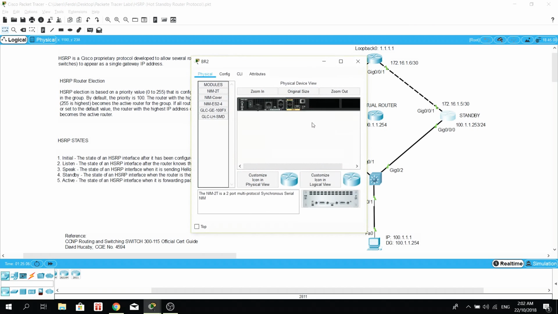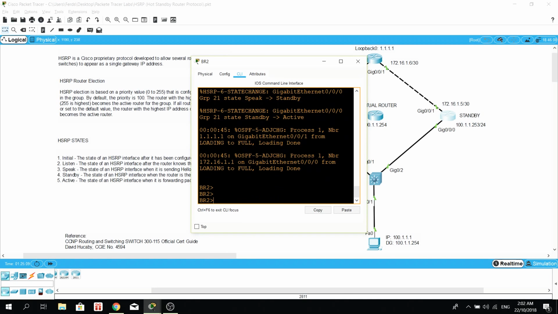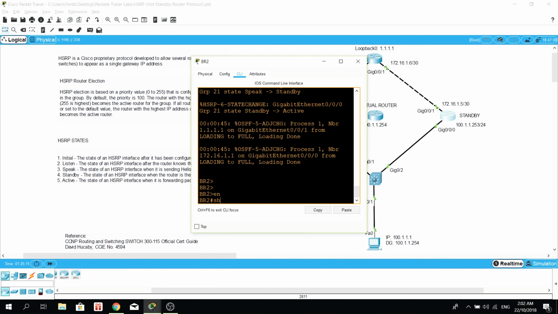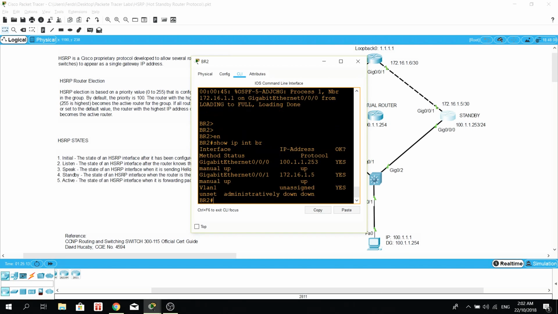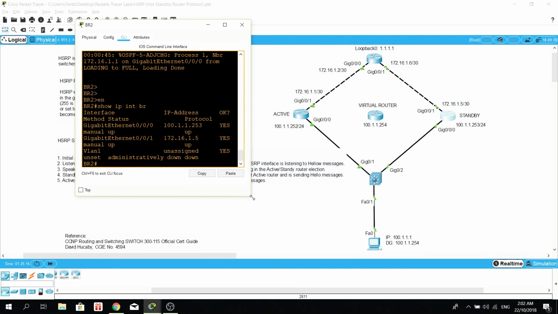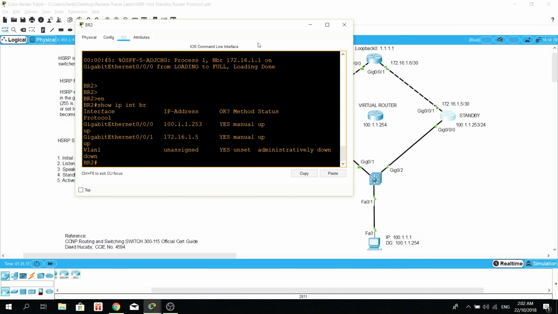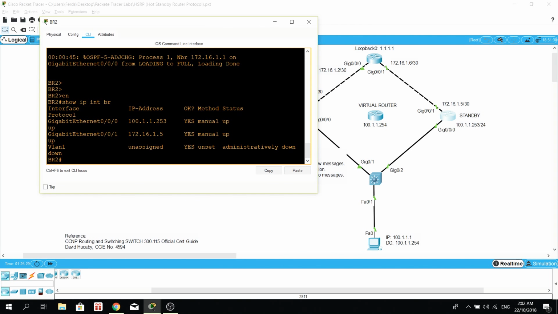Let's take a look at the standby router. So here, as you can see, this is the IP address of that interface facing this layer 2 switch.